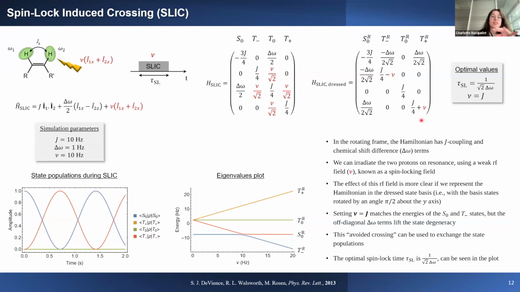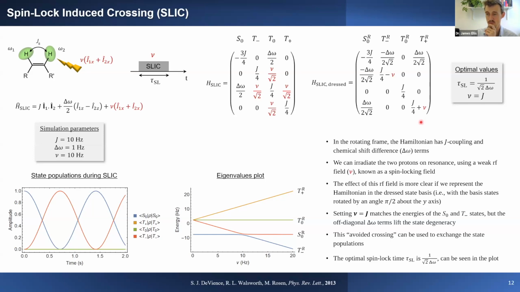Okay, so similar to the spin lock used at high field for CP, these SLIC pulses are also more or less sensitive to the B0 inhomogeneities. That's why I saw ramped SLIC, right? It's to compensate for field inhomogeneities. Yeah, right, exactly.